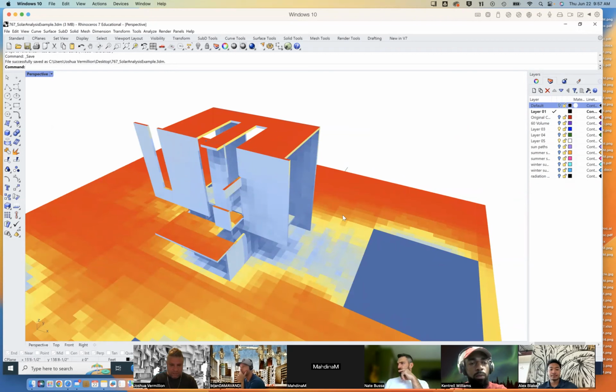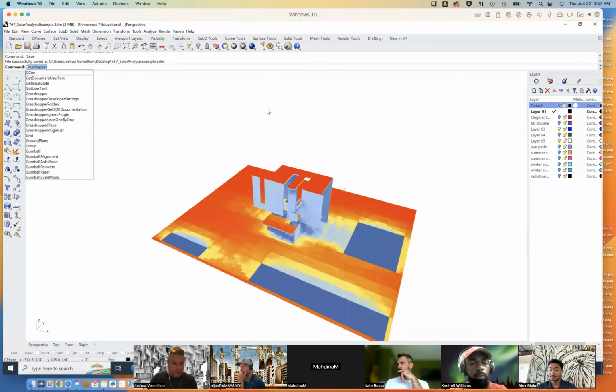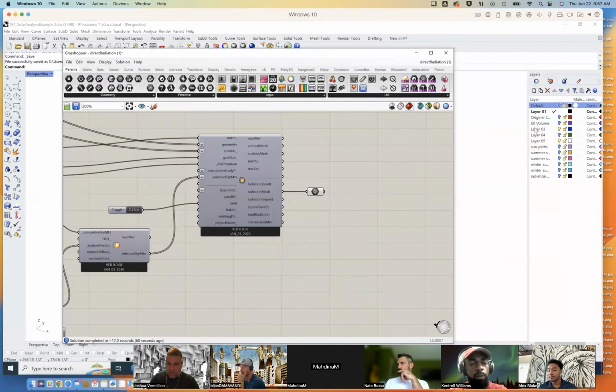But at any rate, one of the things I'm going to do is I'm just going to make sure that before I do anything else, bring up Grasshopper. I'm going to come down here and make a new layer and call this summer radiation. And I'm just going to make it something that I can bake this stuff into.